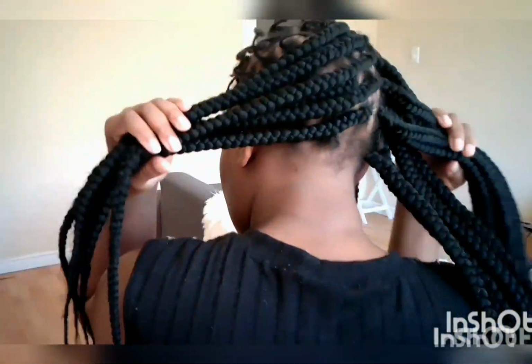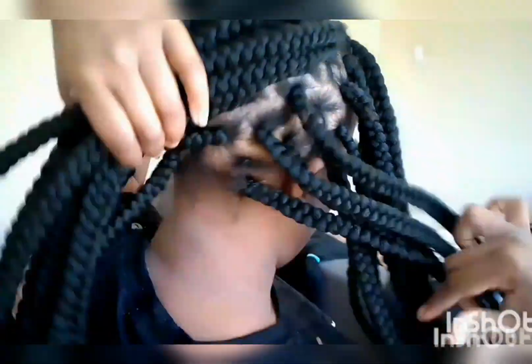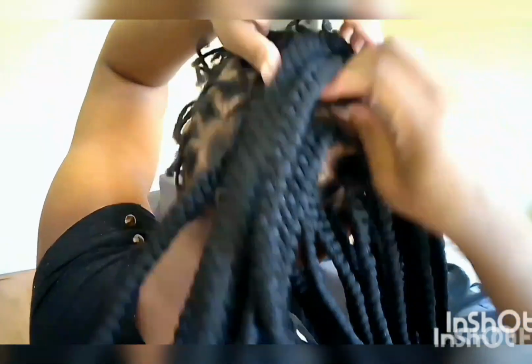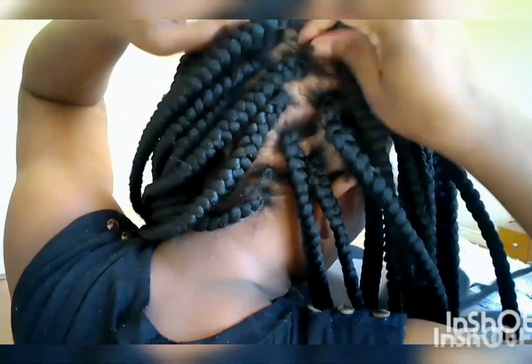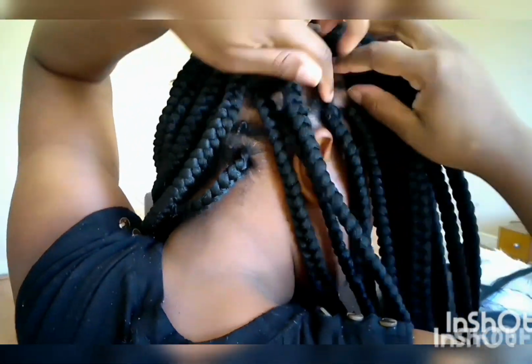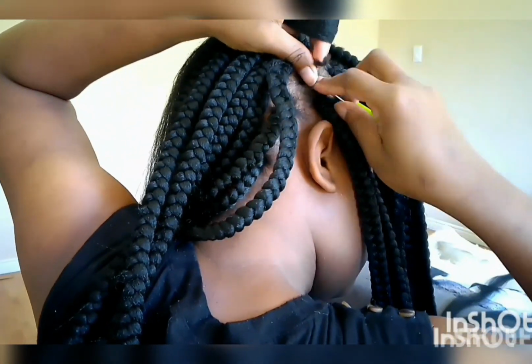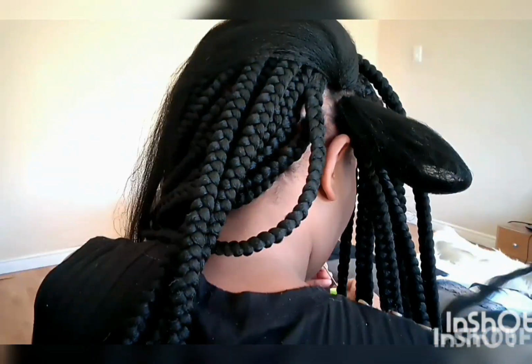So as I've done 3, I now have done half my head, but just take note that you may miss some parts, so you have to make sure you check it. You check your head around using your fingers. Like for me here, I missed 3 parts, so I will have to do it quickly for you to be able to see. Yeah, so don't beat yourself too hard. You are going to encounter these things, but at the end of the day, you are going to get through it.